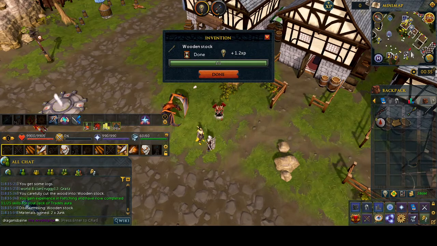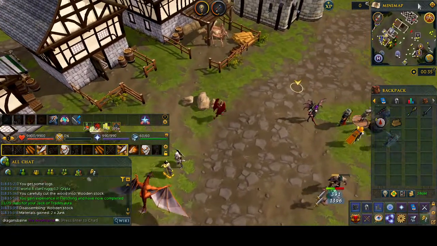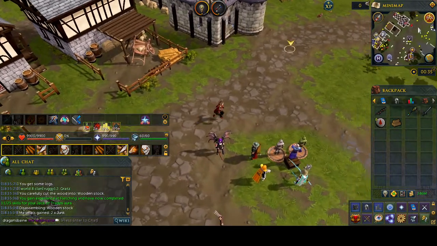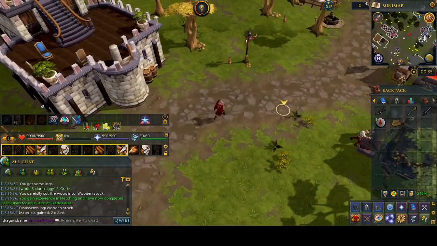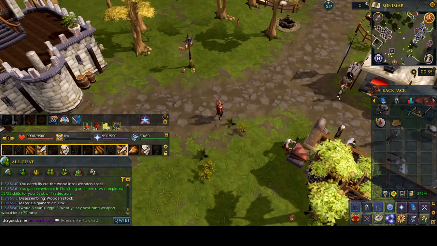The reason I'm in Burthorpe is that almost every skill in the game can be found here. Now, I have already done my hunter. There's a hunting spot over here, so you can do your hunter there. So I come over here.